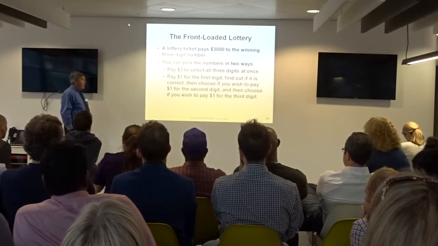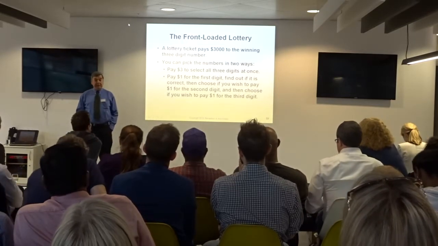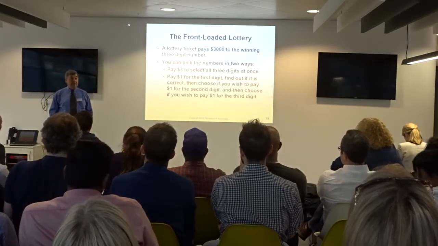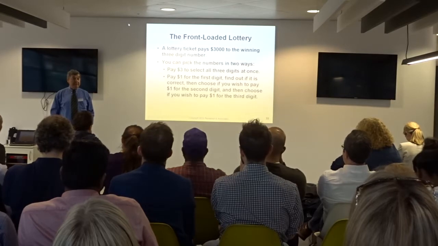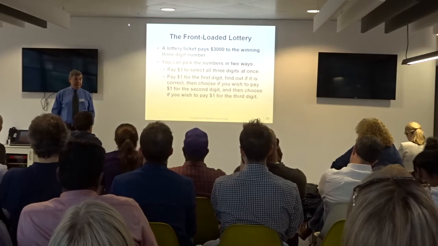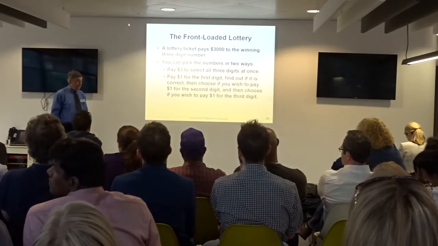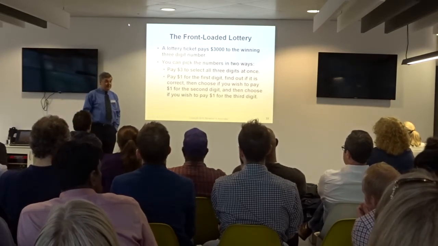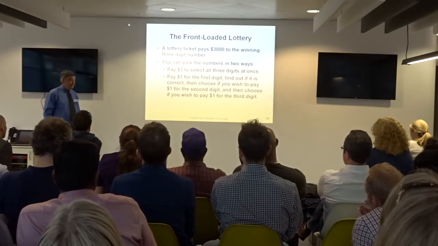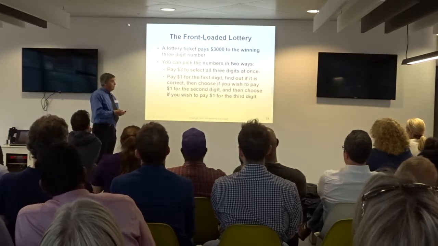What would happen if I changed this game and I said, I'll still charge you $3 to buy a 3-digit number, but I'll let you buy the first digit, and I will give you feedback whether you have picked the correct first digit, and then you can choose whether you want to buy the second digit, and then I'll give you feedback, and you can choose whether you want to buy the third digit. Because in fact, this is significantly altering the payoff asymmetry in this game, which is one thing I was telling you is important. What do the economics of the second game look like?